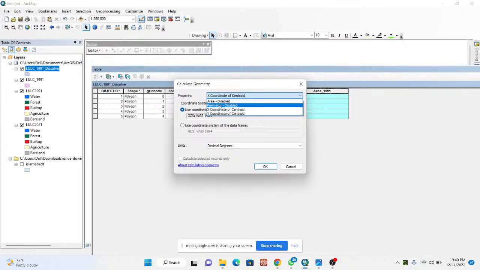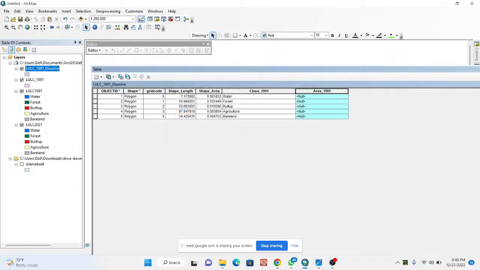It's showing the geographic coordinate system WGS 1984. I need to convert this. I suppose I do not know what the projected coordinate system of Islamabad is.